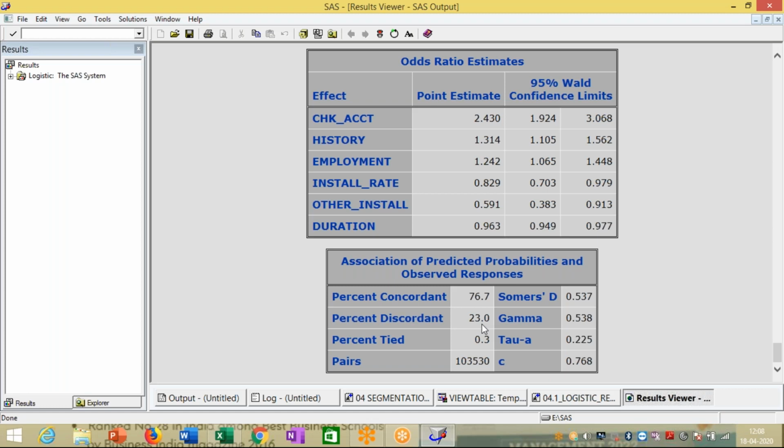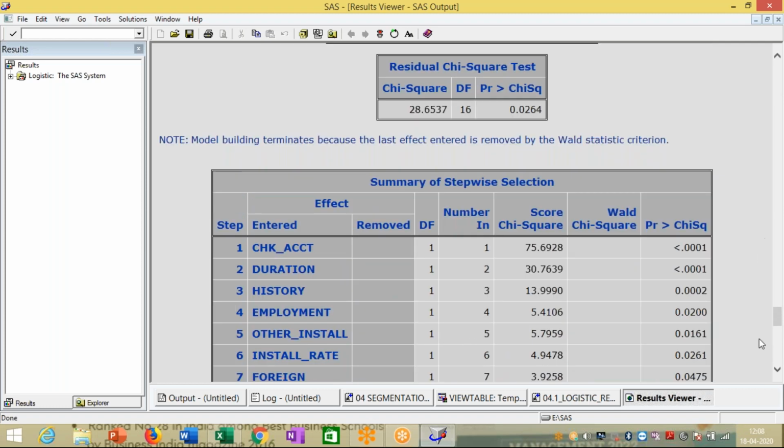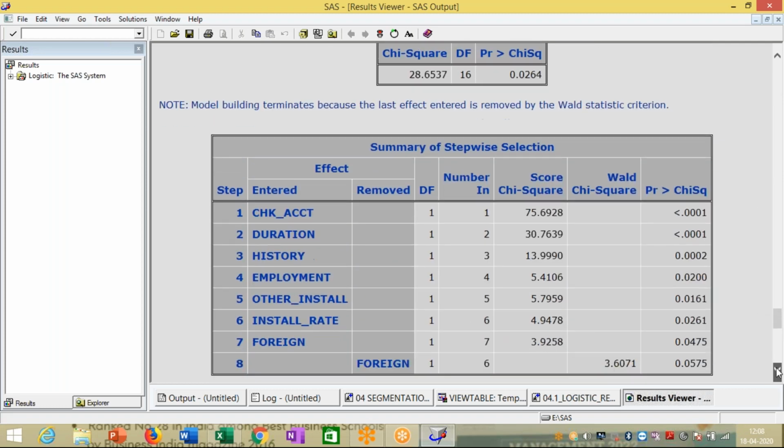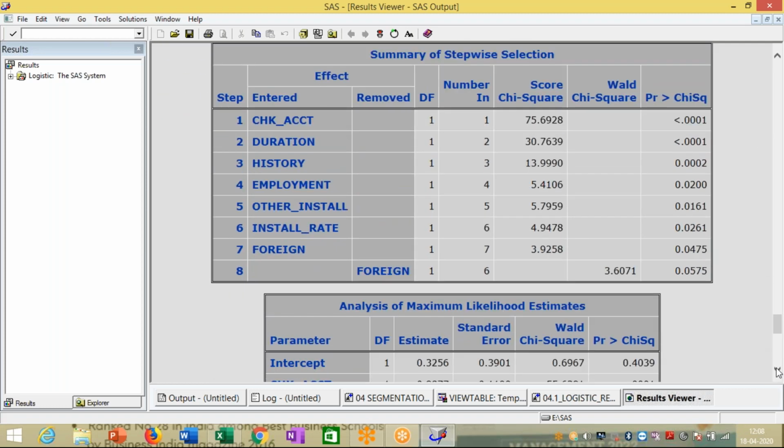One very important characteristic of the variable selection over here is that it is stepwise selection. At each step, all the variables were considered. It was seen whether a variable was required to be incorporated, and the most important variable was incorporated.